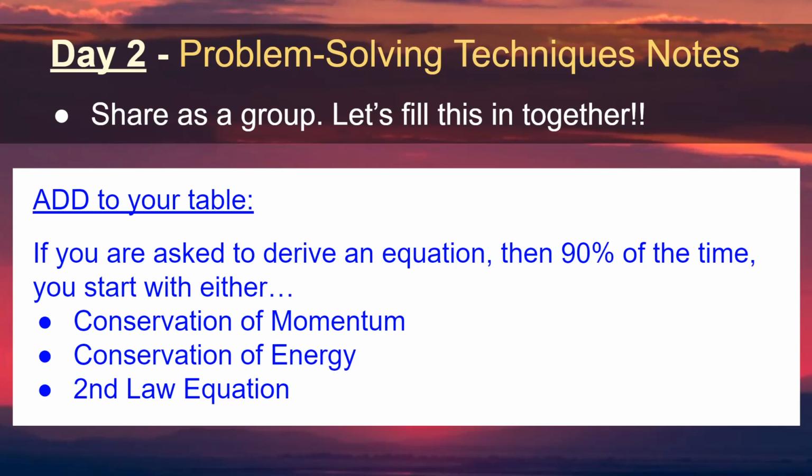So if you see something where you're deriving an equation, you need to think, can I solve this with momentum? If you're like, yes, cool, go. If you think, no, I don't have enough, then try energy or try a second law equation. But kind of go through in your mind: can I solve this with momentum? Can I solve this with energy? Can I solve this with Newton's second law, with F equals ma? But you might want to add that to your table underneath the appropriate sections, that derivations usually start with one of these.